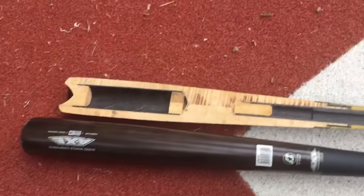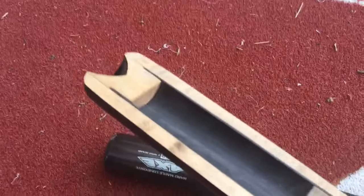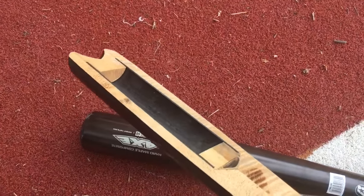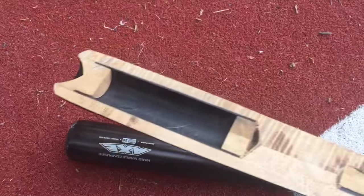This has a couple things for you. One is that it makes the bat a lot more durable, which is great especially if maybe you're in independent ball or you just want a wood bat that's going to last you more than just a few weeks. Once you have a composite wood bat, they should last a real long time — it would take quite the hit to break it.